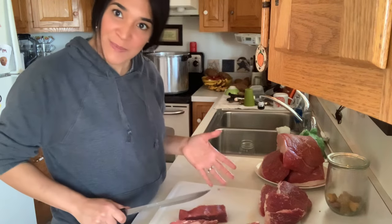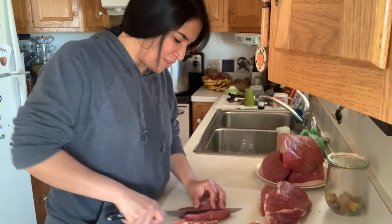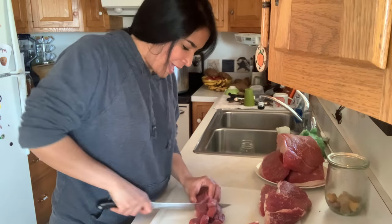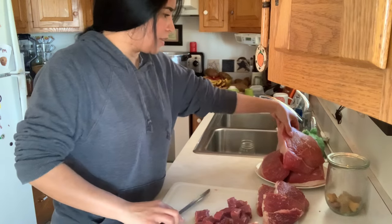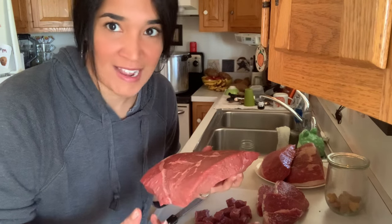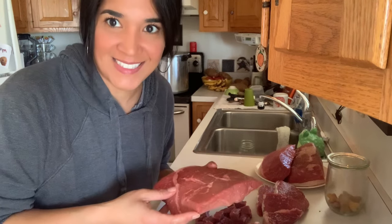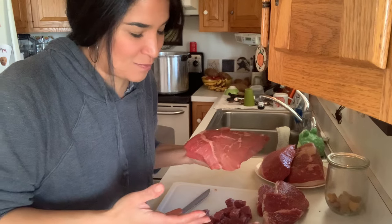When I tell people that I can my meat, I get a lot of strange faces — they're just like, 'What? You can your meat? I've never heard of that.' And I was taken back by the idea of it too when I first heard of it, but it really is the best way to tenderize your meat, especially if you have a London broil. When you can it, it just falls apart in your hands. And venison is probably one of my most favorite meats to can because of all the ways to cook venison — it's the best tasting and tender. I cannot say more about how canning your meat tenderizes it in a way that you've just probably never tasted before.